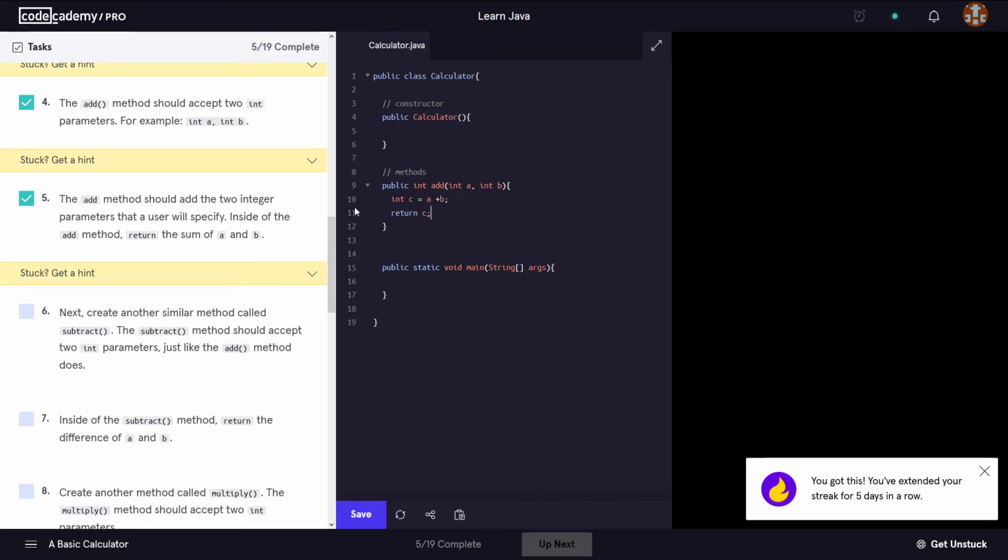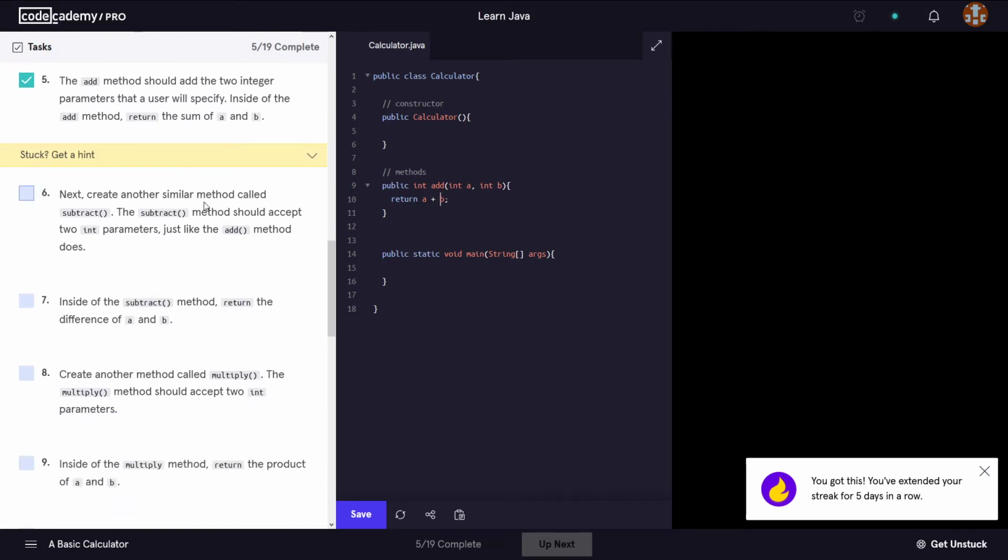But as you can see, we will have two lines of code here, so line number 10 and line number 11. But if we want to make the code a bit more compact and a bit shorter, and it's going to work just as fine, we can say this, return a plus b, okay? And it's still going to be perfectly fine. It's going to work just fine.